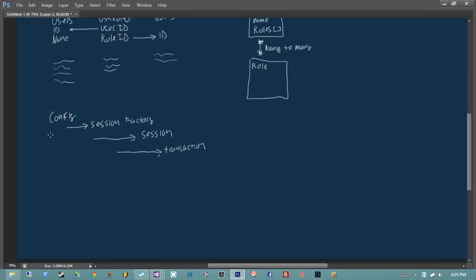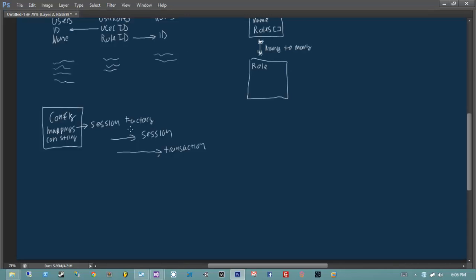Okay, well, what's in the config? The config contains mappings, and it contains the connection string, which I'll just abbreviate with constring. Okay? Alrighty. That is the configuration. The configuration results in building a session factory. A session factory is an object that contains all of the information that was added to the config. The session factory is responsible for being a global object in our application that understands the mappings and the connection string. But so far, we haven't actually opened up a connection to the database.